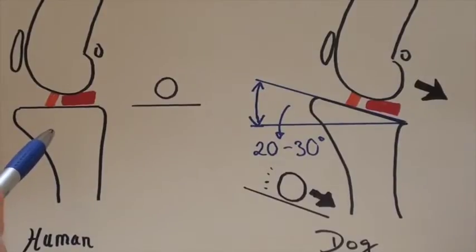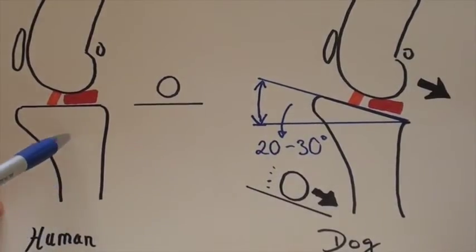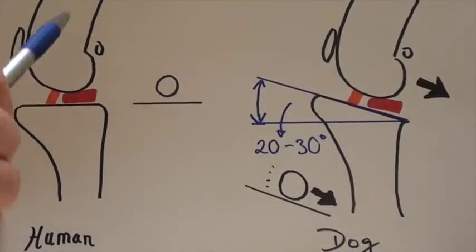Why is this important? In the human knee, when we weight bear, because of this flat surface, weight is transmitted to the level of the knee, then straight up to the hip.